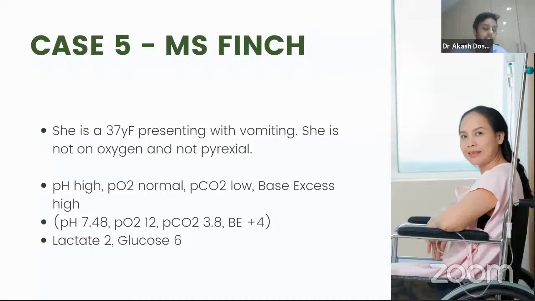because if they are using the accessory muscles and they are otherwise unwell, and they need a very high respiratory rate to achieve this PO2 of 12, then the patient may be at risk of tiring, and that may be of concern. But overall, from this picture, we're not particularly concerned about the oxygenation here. The patient simply has been vomiting and has got metabolic alkalosis as a result.